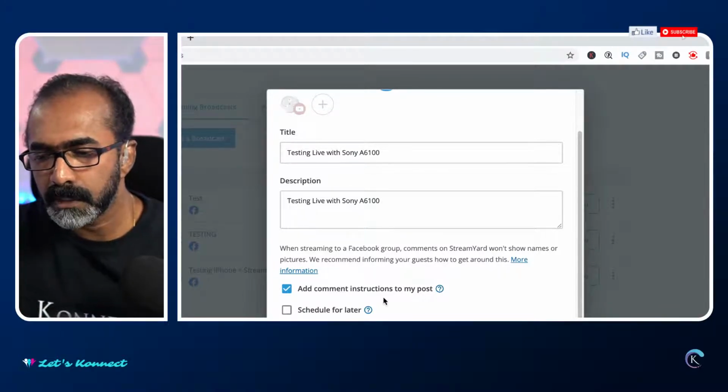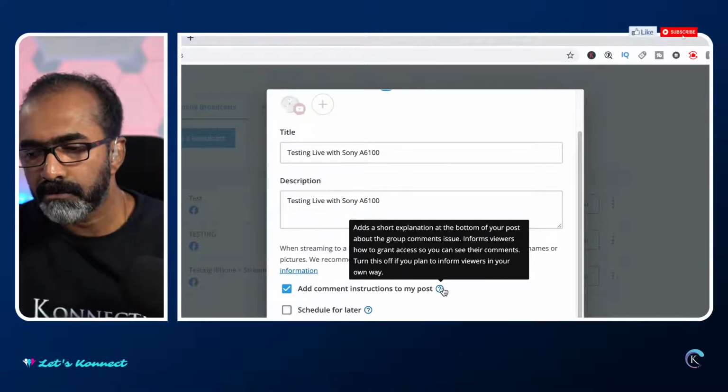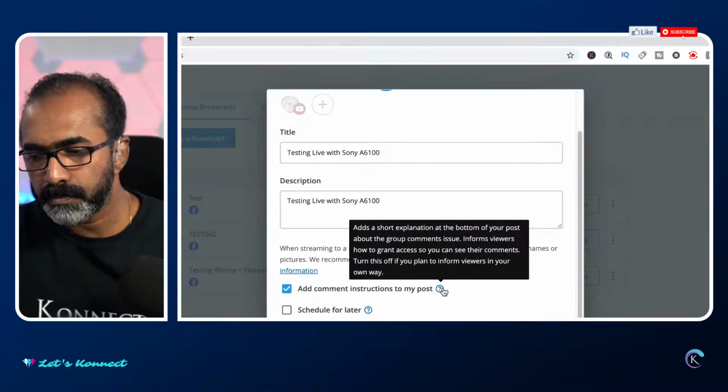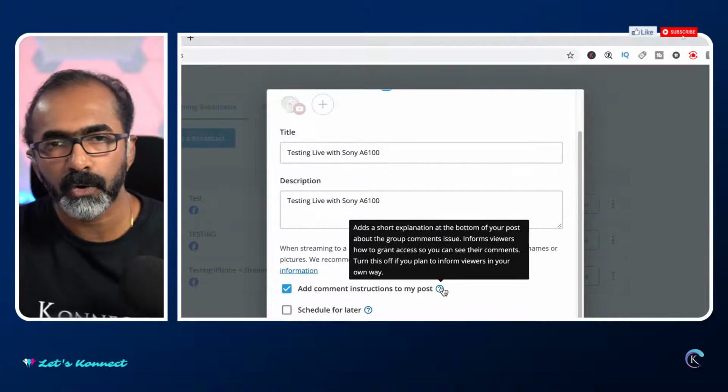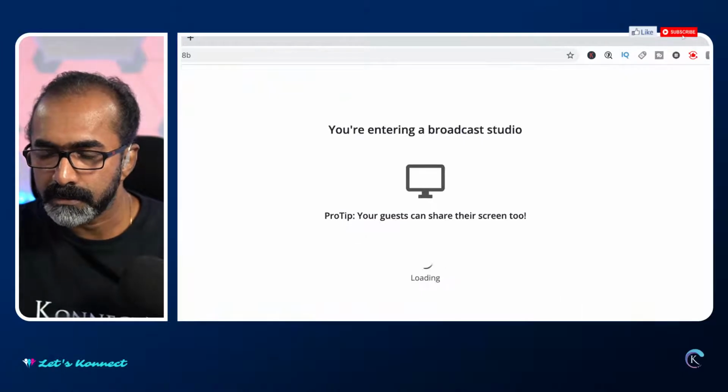So this comment instructions to my post adds a short explanation at the bottom of your post about the group comments issue. It informs viewers how to grant access so you can see their comments. Turn this off if you plan to inform viewers in your own way. All right, so you create the broadcast.